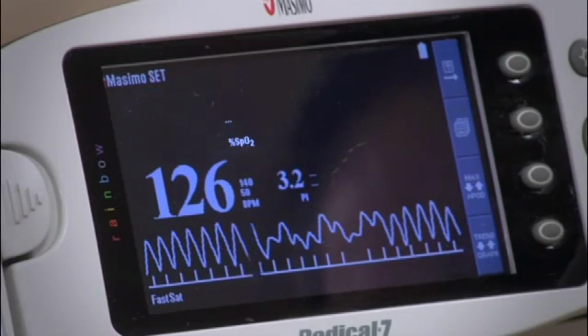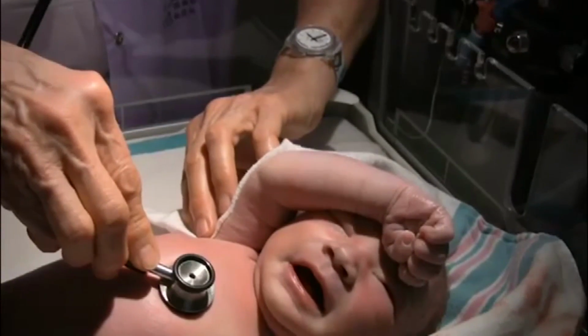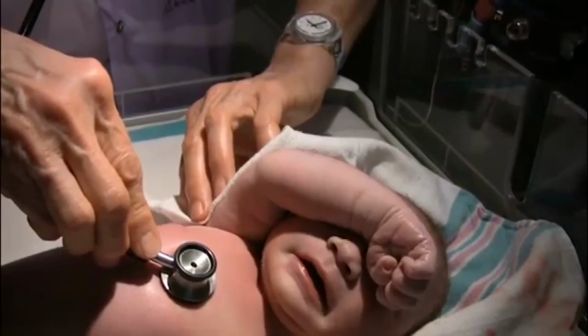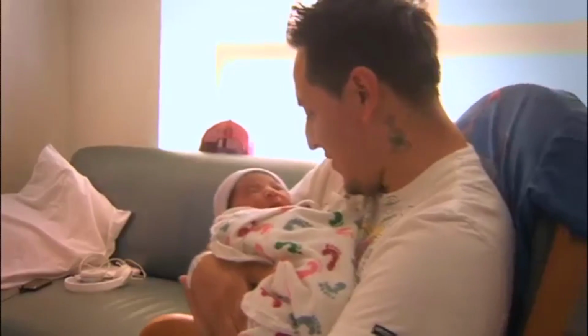In the past, we have been teaching pediatricians to go into the newborn nursery and to simply look for cyanosis. Cyanosis is a blue discoloration of the body, particularly the lips and the oral mucosa, that comes when you don't have a normal amount of oxygen. Well, it turns out that the human eye can't see that cyanosis until the oxygen level drops to about 80%. So there are babies from 80% up to 95%, which is the normal number, that the pediatrician and the nurses can't even see the cyanosis. And those babies may get discharged.